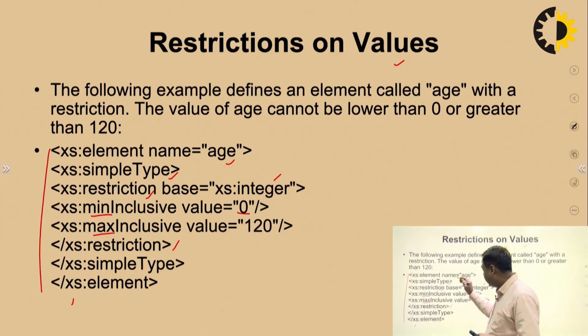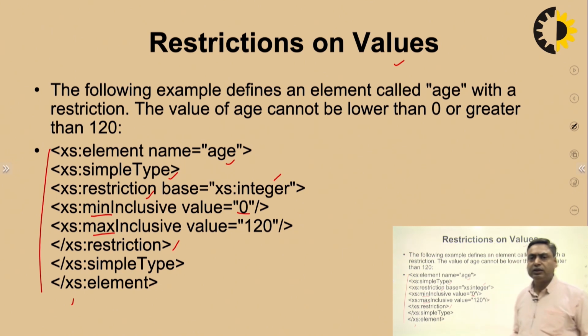And this element is of simple type, which I already discussed. There are two major types of XML elements: one is simple type, the second is complex type. In this video I also discuss the complex type in detail. This age is a simple type because it is not taking any other attribute, it is only the element. That's why we call it a simple type element. This is the end of the element. So, in this slide, I discussed how to put restrictions on the values of an element. Here the restriction is related to the range of the values.